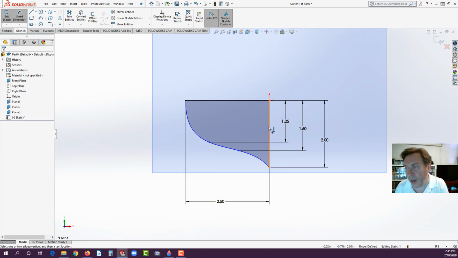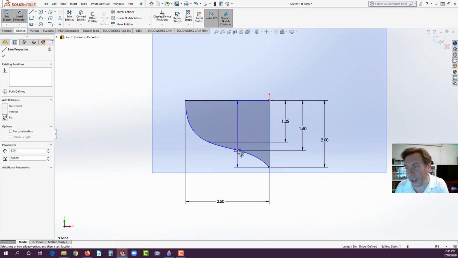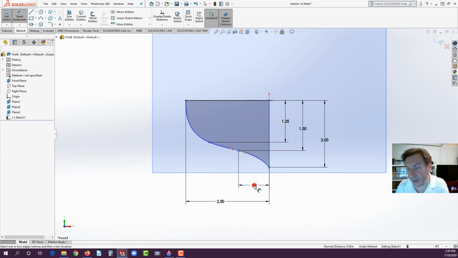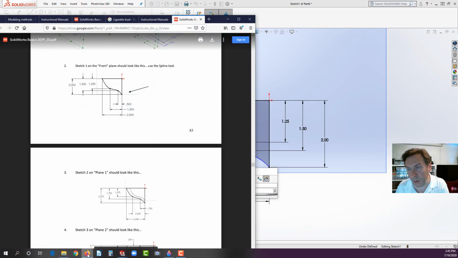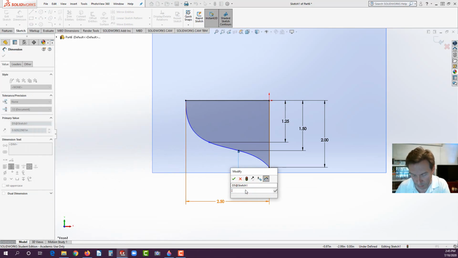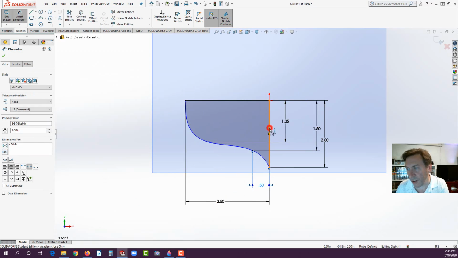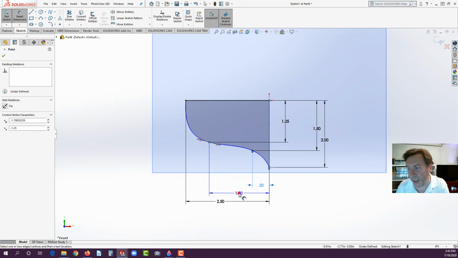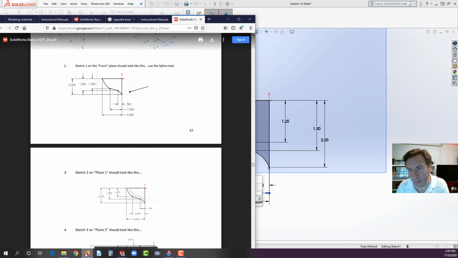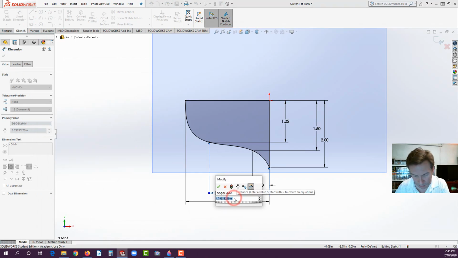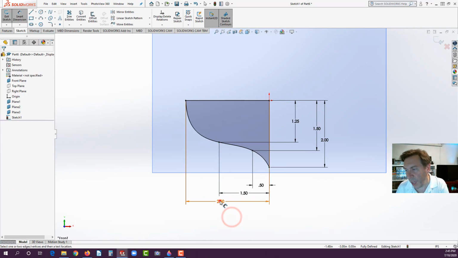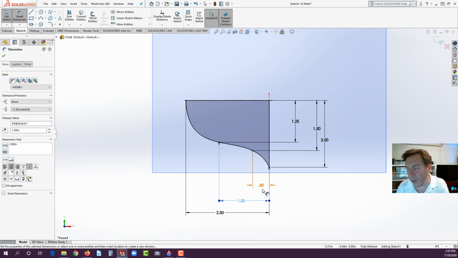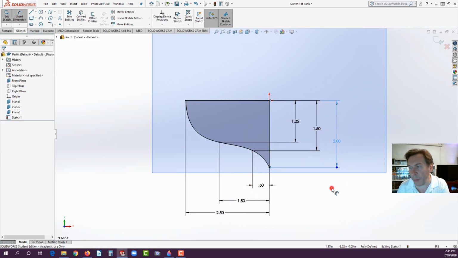Now these ones. Click on this vertical line here. Click on the point closest to it, drag it down, click. That one's going to be 0.5. And then click on this vertical line here to that point, drag it down here, and we're looking at 1.5. And lay these out so that they're easy to read and that they're not overlapping, because we're going to copy this and reuse it 2 more times. And if they're out of order, you might mess up your model.